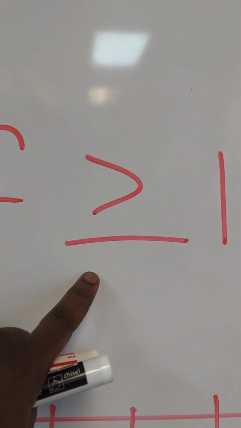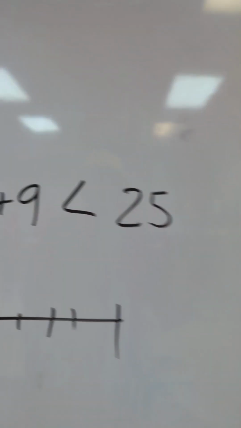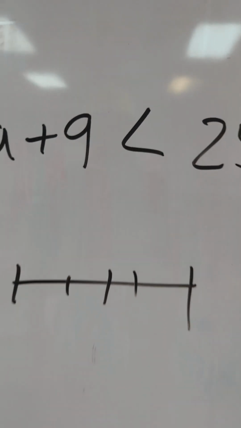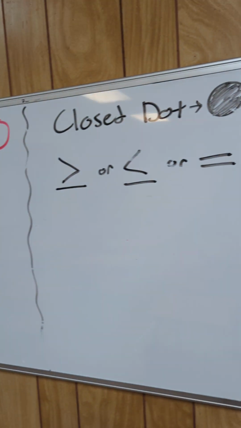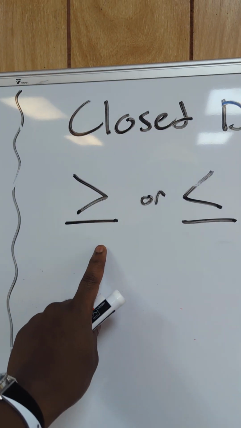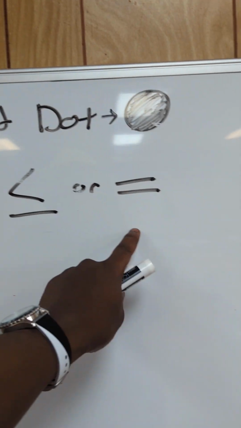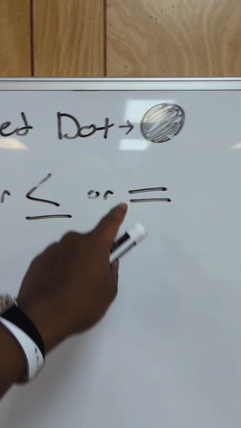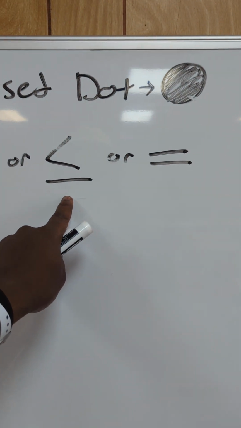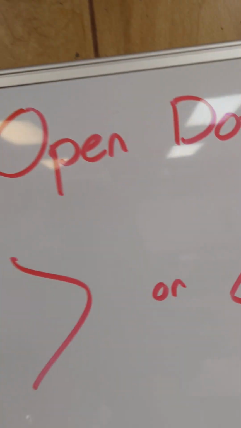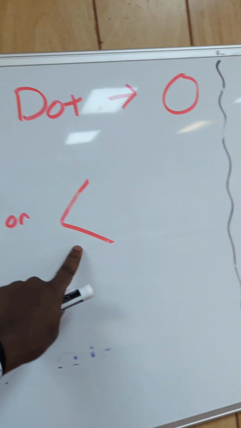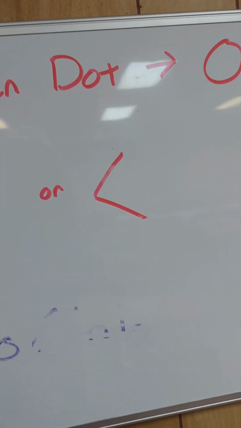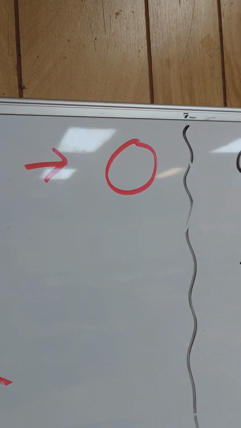So we have our greater than or equal to sign. We have our less than sign. Those signs will determine what type of dot you have on your graph. I'm going to show you this picture that we have from class. If in your inequality you have the greater than or equal to, the less than or equal to, or the equal to, you're going to have the closed dot because it can be equal to that answer. On the other side, if it says less than or greater than, the one that makes the L, less than, that would have an open dot on your graph.